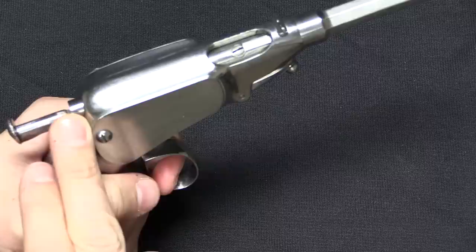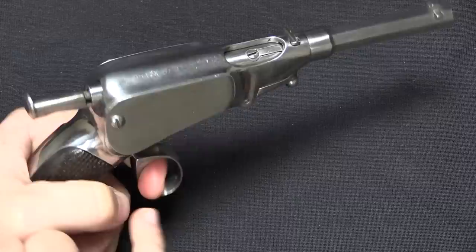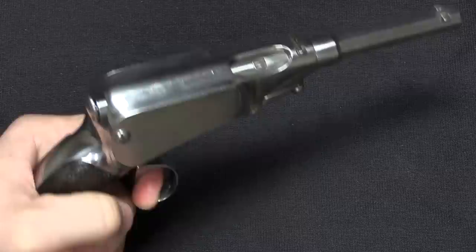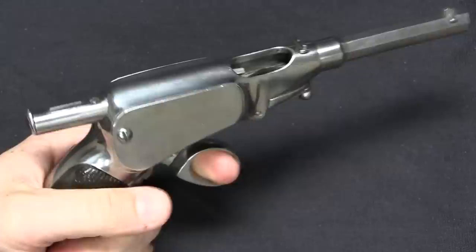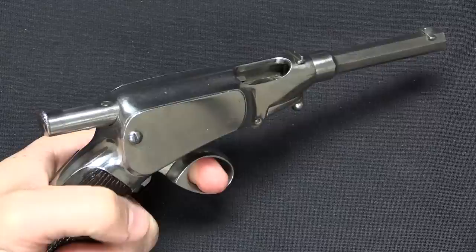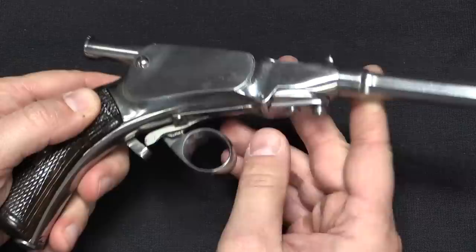We have a striker held back here, and what happens is when you pull the trigger, you're going to first close the bolt. The cartridge has been loaded in the chamber ready to fire, and the trigger is actually this lever right here. The ring pushes on it and fires — you can see the striker drop down, that fires the cartridge. And then when I let the trigger forward, the bolt comes backwards, which extracts the cartridge and ejects it. This would give you the potential for quite rapid fire, and it also allows you to have a reasonably accurate trigger pull.